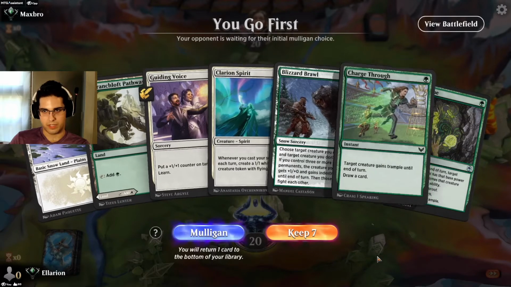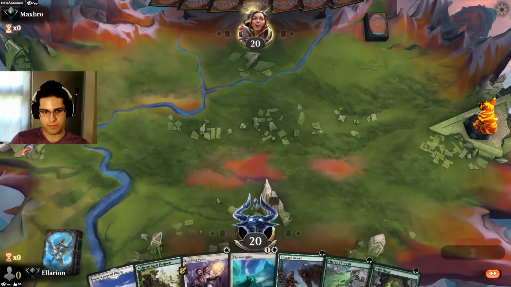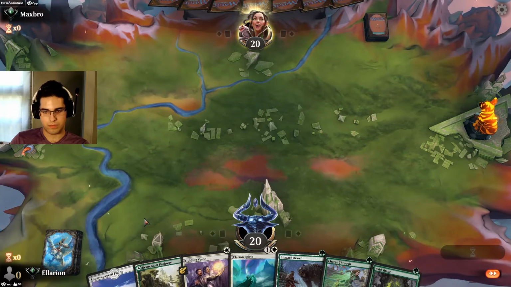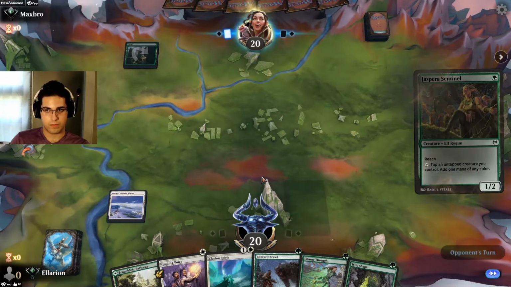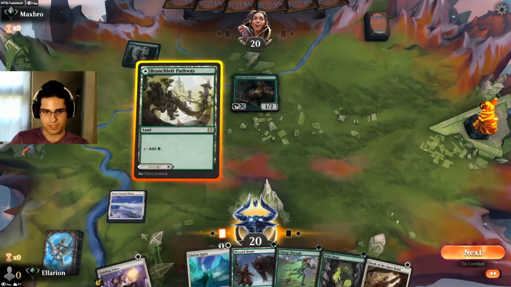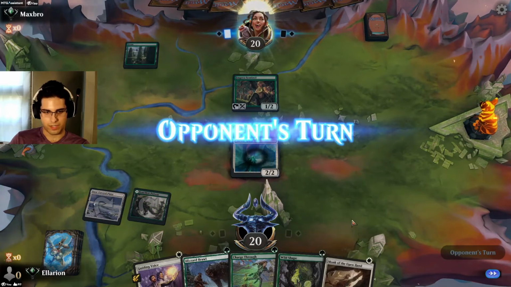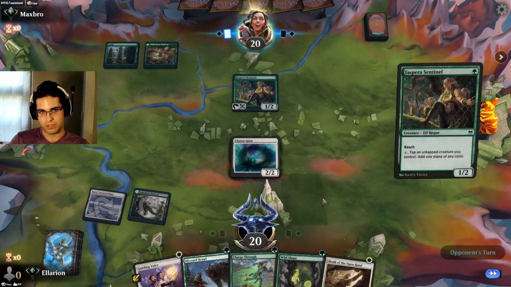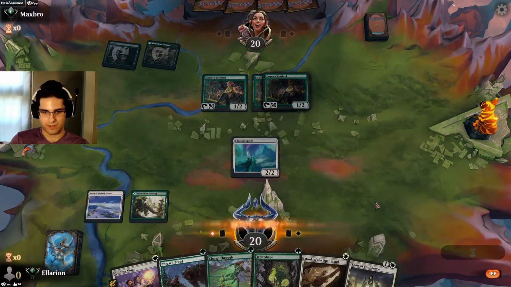Okay, no 1-drop, but Clarion Spirit and lots to do on the play. Should be alright. Could be just about anything with just Despair Sentinel. Let's get the Clarion Spirit down. Next turn we can Monk and cast another spell. Should be pretty good. Alright, green-black is probably Elves. 3 Despair Sentinels, why not?